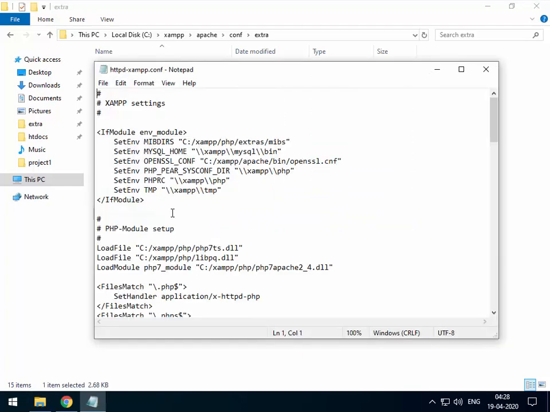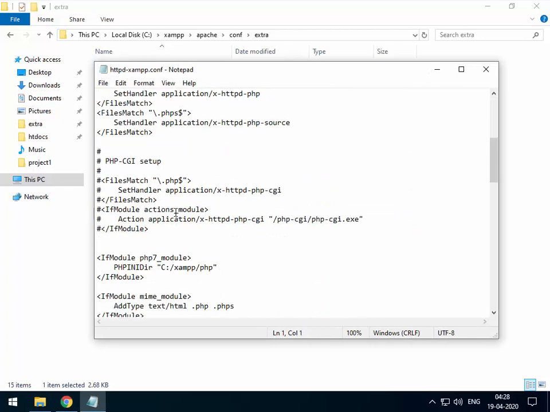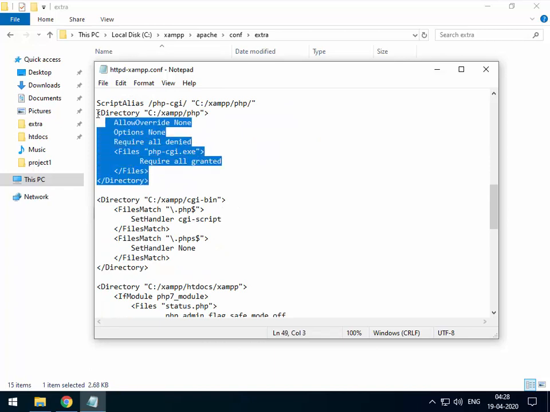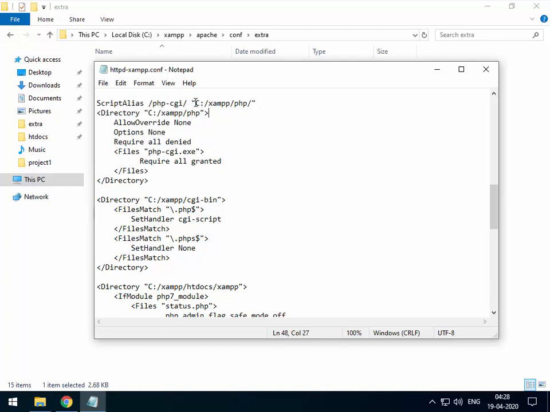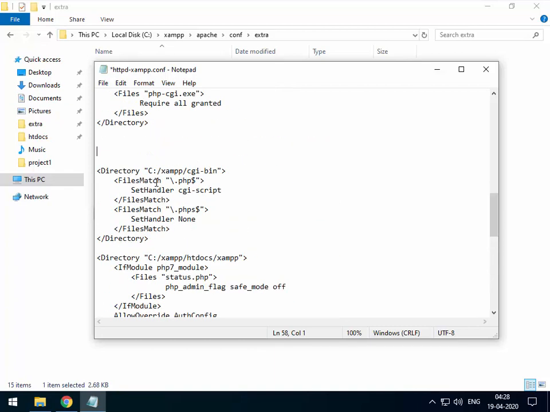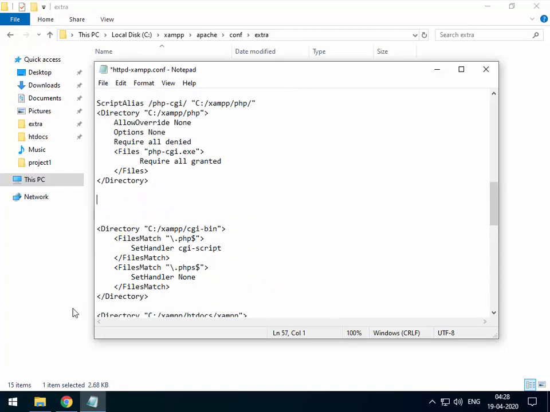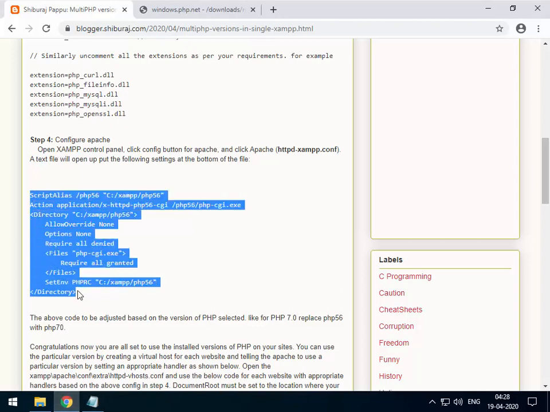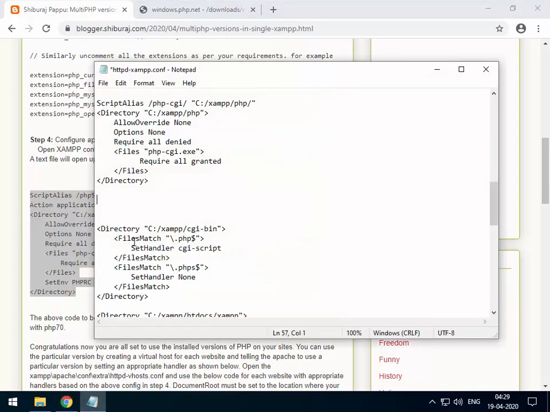So just open it, and if you go down you will see that there is a section of code which is actually telling the location of the current PHP. Okay, so what we will do is you can do it below this particular line, or you can do it at the end also. It is completely up to you, right? So I am putting it over here. You can copy the bit of code that I've put in the blog. You can just copy this from here and paste it over here.